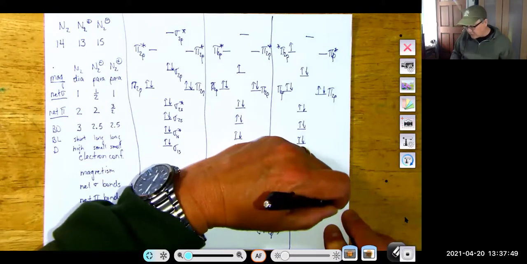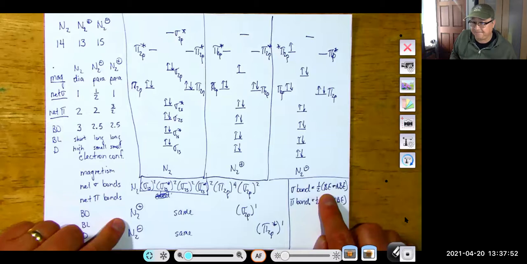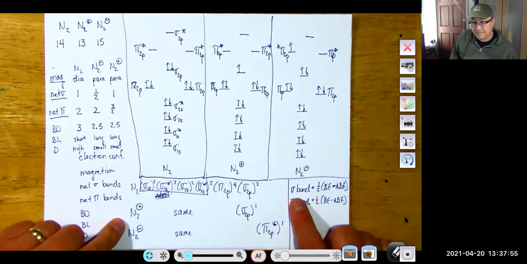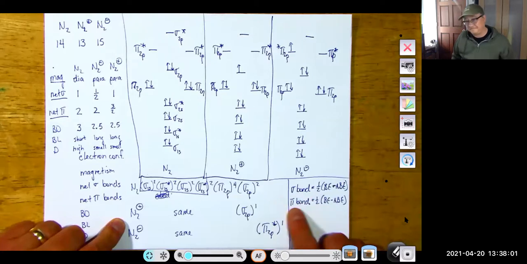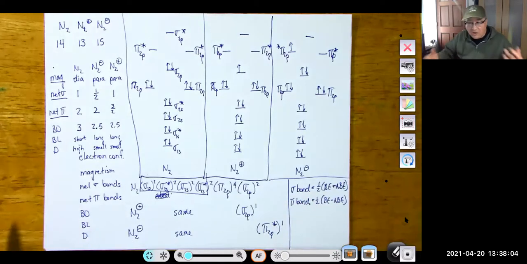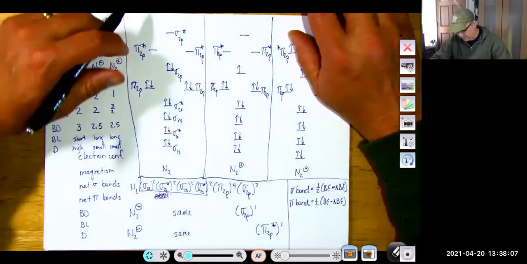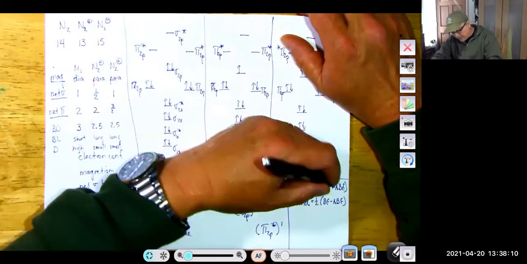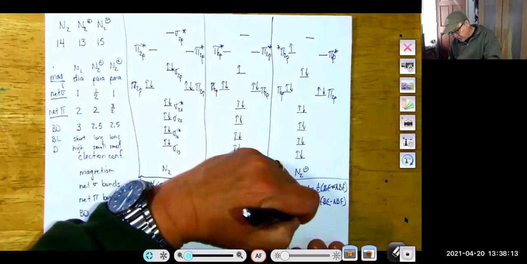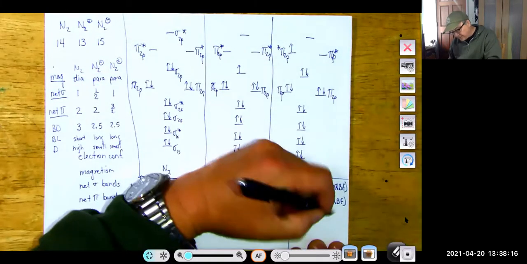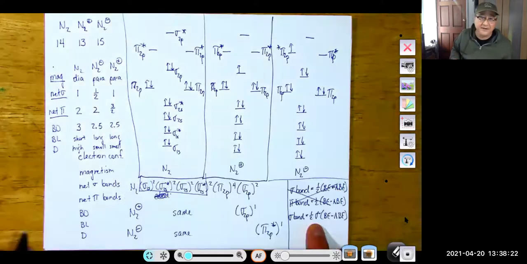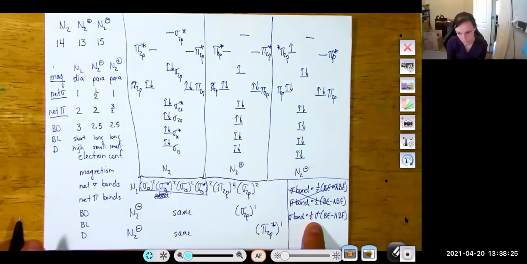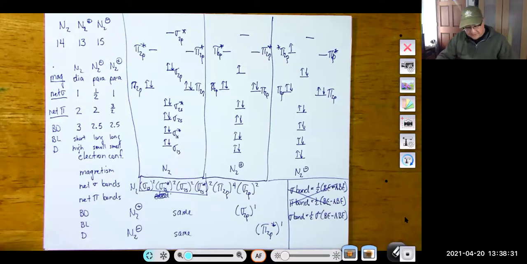And when I say bonding electrons, what type of bonding electrons? Sigma. And here, what type of bonding electrons? Pi. Okay. So not all of the bonding electrons, just the sigma. So if we wanted to rewrite these, we could write it a little better and say for the sigma bonds, 1/2 of the sigma bonding electrons minus anti-bonding electrons. So we could sneak the little sigma in there, right? And the same with the pi. And that's how you do it. So that's number 6.